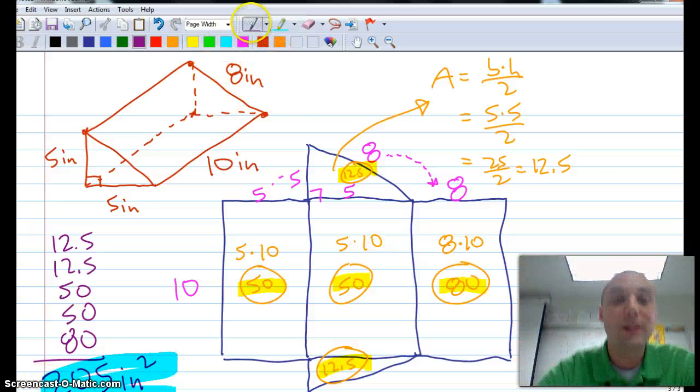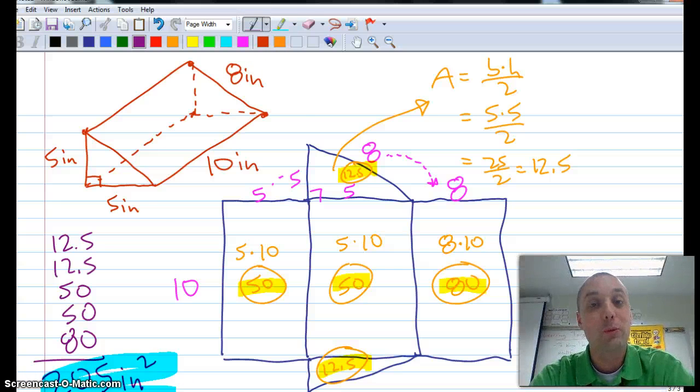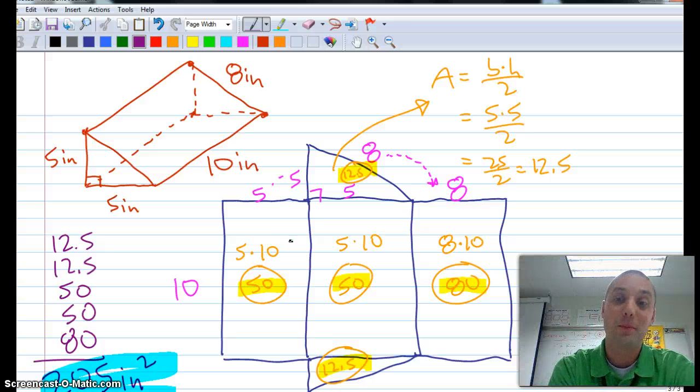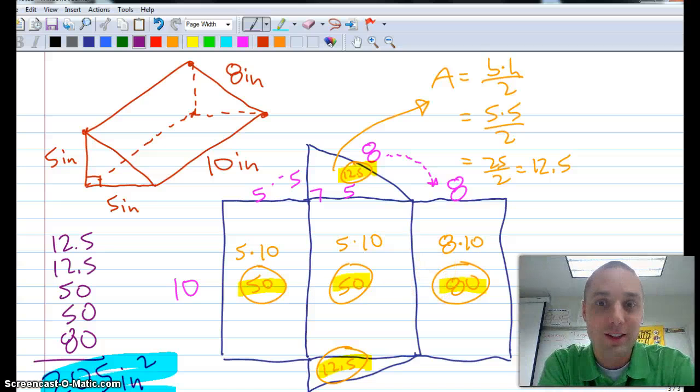Notice this is way different than the rectangular prism. When we do a triangular prism, I want you to draw the net. Right? That's one example. It's way different if it's an equilateral triangle. In fact, equilateral triangles are going to be much easier because all 3 lateral faces are going to be the same. And it's much harder if it's a scalene triangle, because scalene triangles are going to have different lateral faces.